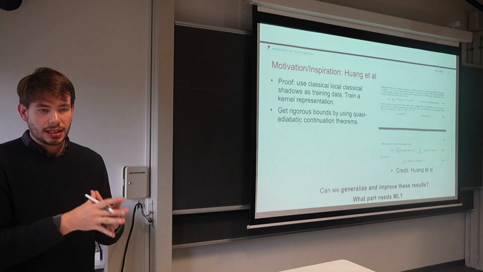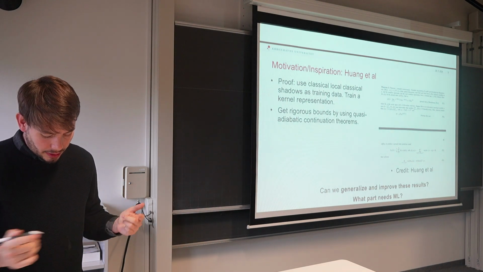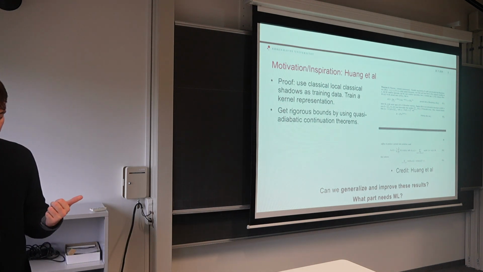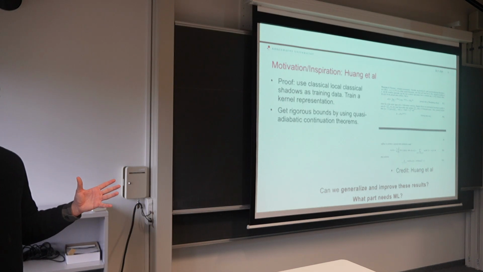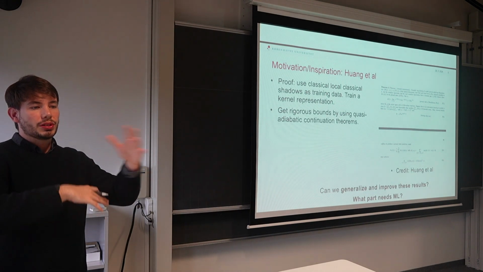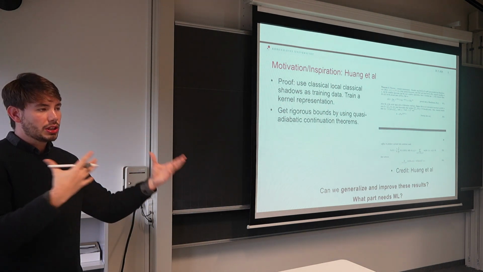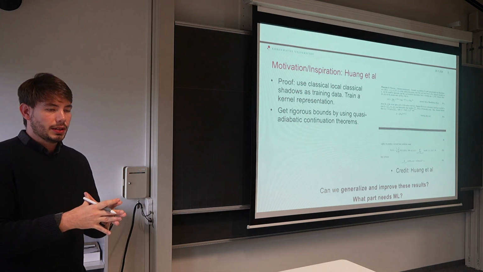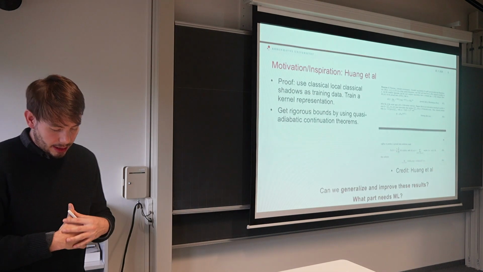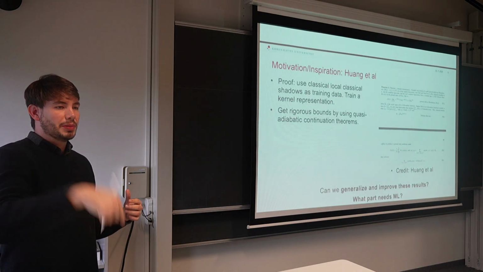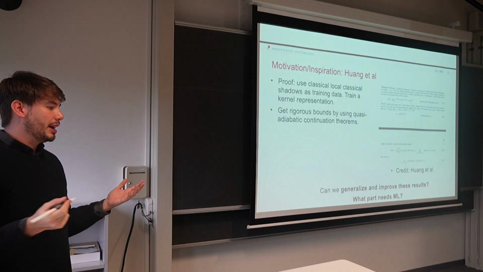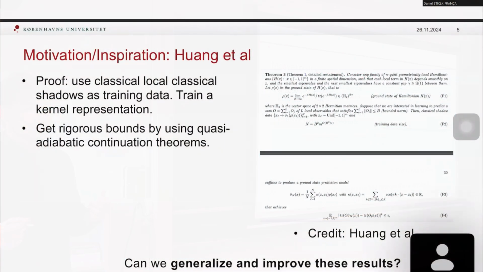So two questions that immediately come up are, can we generalize and improve these results? By generalize, I mean going beyond this setting where we are just looking at gapped Hamiltonians. Can we also consider other families of physical systems? Can we consider, say, mixed states? Under what conditions can we derive similar results? And when I say improve, I mean mostly the number of times I need to press that button, right? Because having this 1 over epsilon in the exponent is not very satisfactory, right? You'd expect to have fewer samples in the setting where you don't require too much precision.